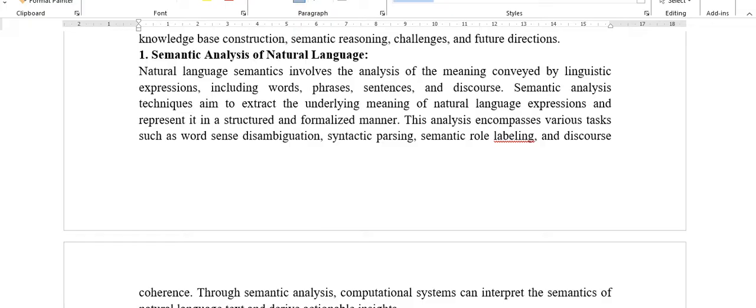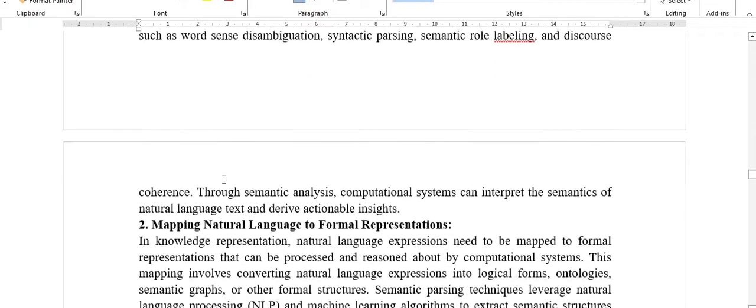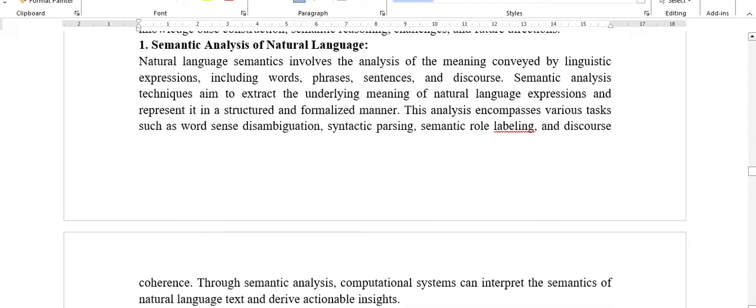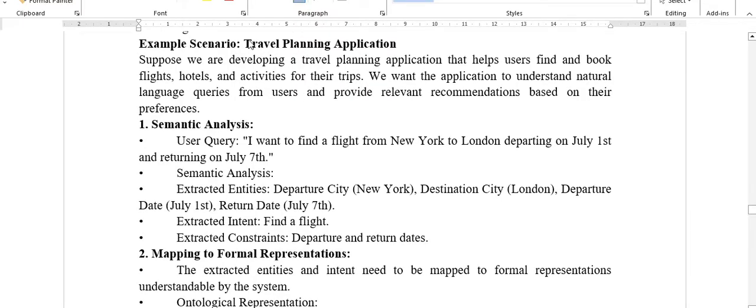So in this it will be performing various tasks, like word sense disambiguation and semantic role labeling. These are some tasks which it will be performing. Let's see an example to understand more clearly. This is the example: a travel planning application. Suppose we are developing a travel planning application that helps users find and book flights, hotels, and activities for the trip.